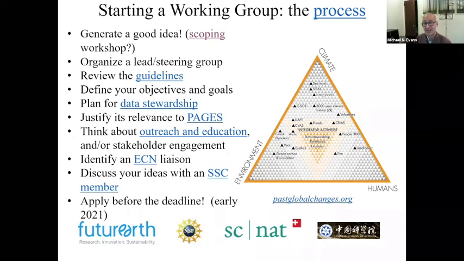So I think PAGES now recognizes that, but they also like to have a clear line of communication between the IPO and the working group leadership via the SSC liaison. And sometimes it's easiest if there are just 1, 2, 3 points of contact. So there's this balance between communicating with a small group of people, who then disseminate to the larger working group, and encouraging a group of leaders and a flat management rather than a hierarchy.